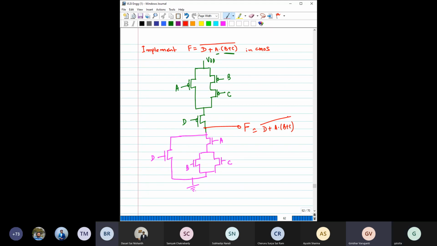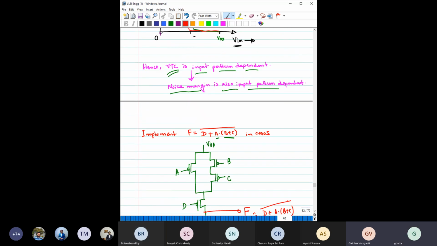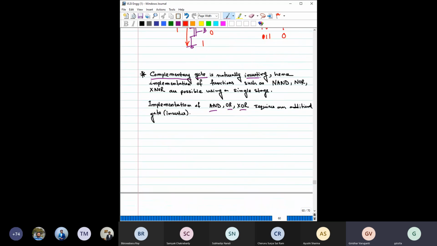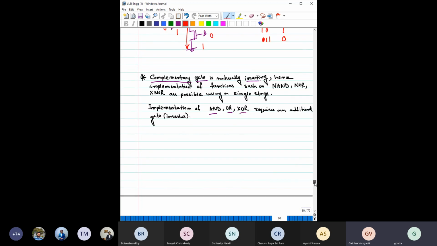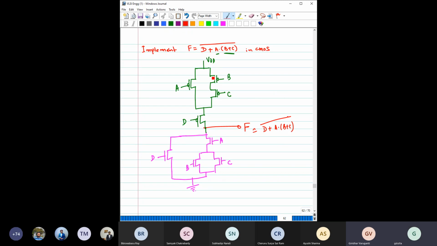Sir, this series PMOS actually gives us B plus C bar. How can I use it for B plus C? Series PMOS gives us the NOR function. Yeah. Okay, where it is series PMOS, it is this one, right? If you have this A B here, we are getting A plus B bar. So are we not doing the same thing here? It is B plus C in series, so will it not get this operation?